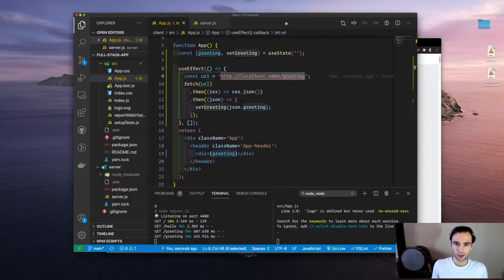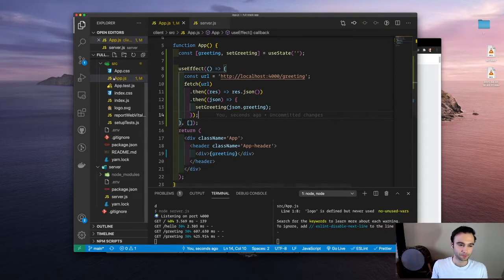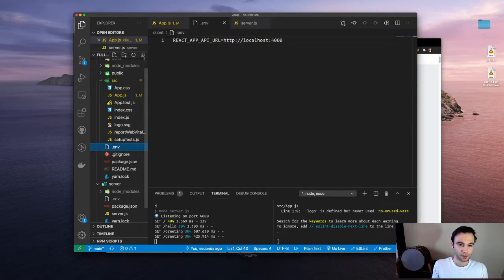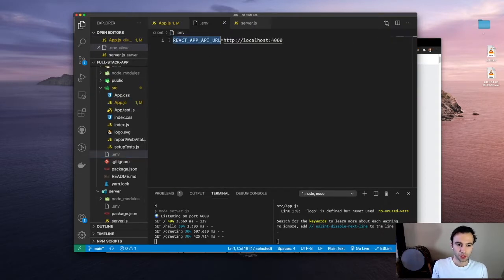Before I get into this, I'll just talk about, so this is hard-coded in, right? So that's not ideal. We want something that's more dynamic, so an environment variable would be useful here. So we have to make one, and always have to prefix that with REACT_APP for environment variables in React.